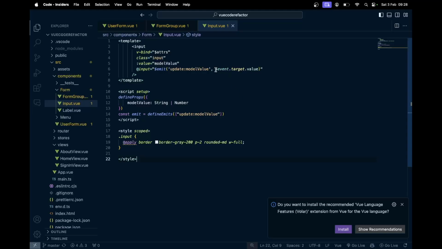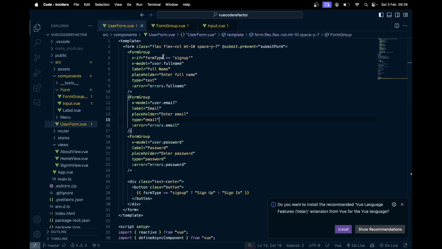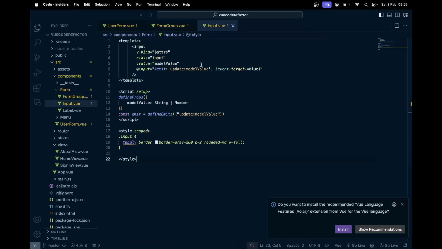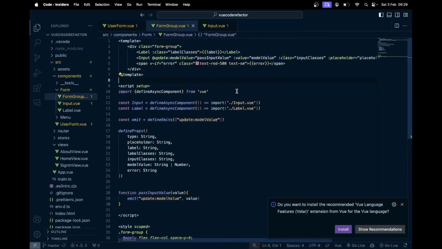Now, in this project, what we did was we created a basic form, then we refactored that code and reached a stage where we have a user form where we could use a form group, which is again a component, using a label input component, which is our own component. Within the input component, we have the previous way of using vModel on a component, where we have an input that emits an update:modelValue event, binds the value with the modelValue props, and the defineEmits event, and so on. Same thing we did for the form group.